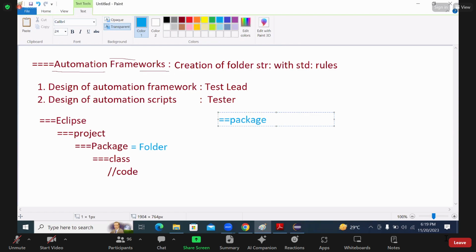For understanding, if you create a package, one package is equal to one folder in the workspace. Meaning of workspace?